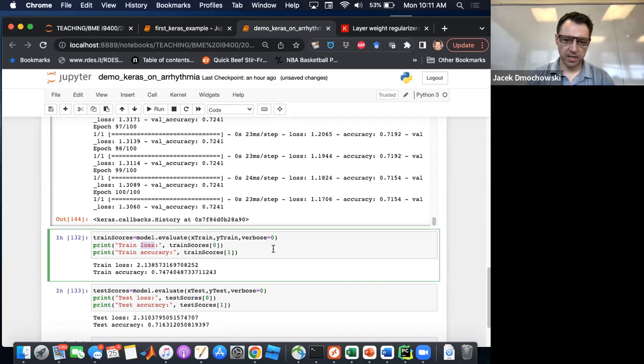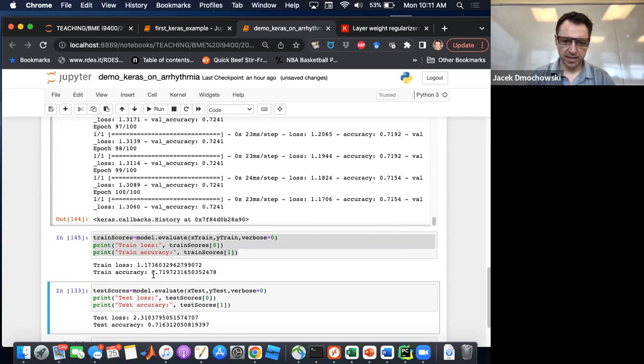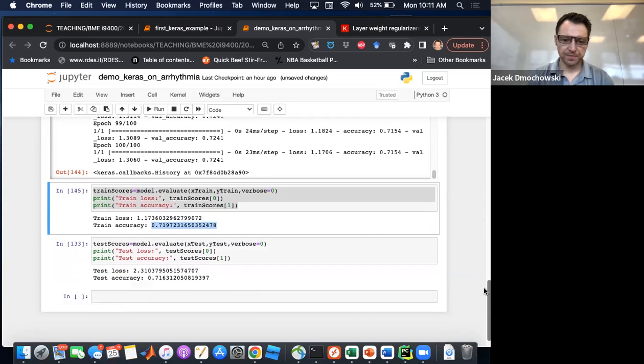So first I'm going to measure the metrics on the training data. I do this as a sanity check to make sure that something is being learned on the training data, which it should be. If not, there's something seriously wrong. And so we have that the accuracy on the training data is 72%, which you saw up here. That's very good for this data set.